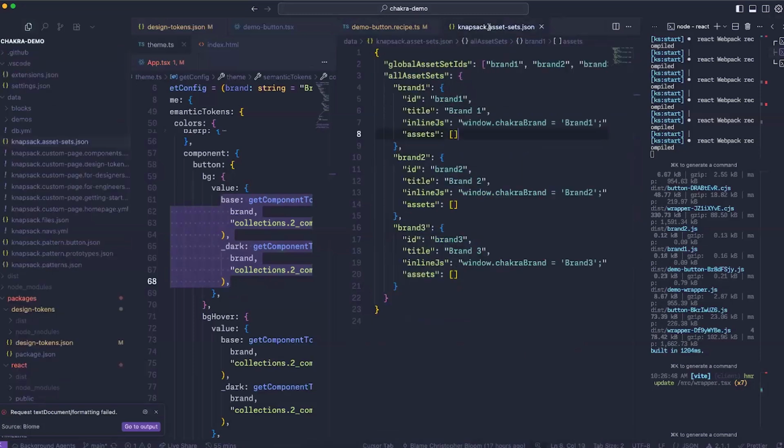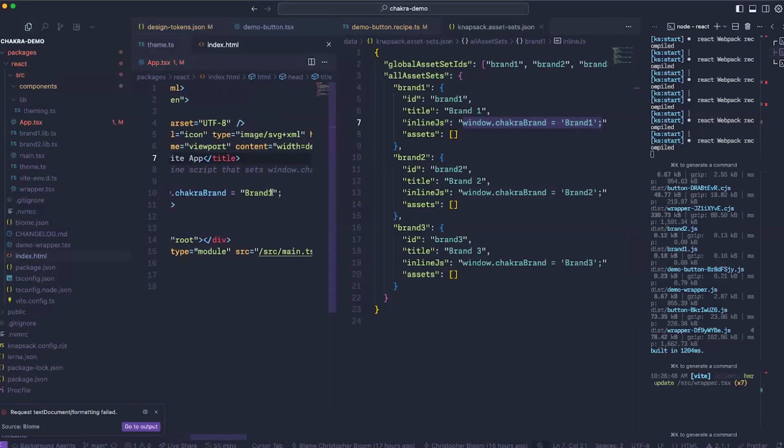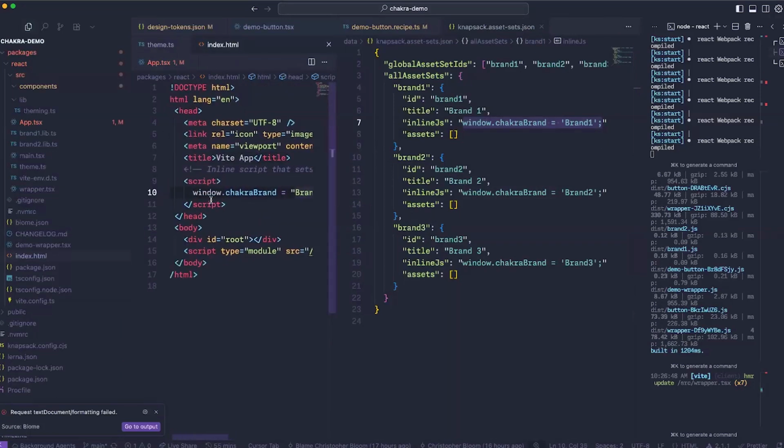Last thing, we mentioned asset sets before. Asset sets are a way for us to just inject JavaScript, whether it's the actual CSS and JavaScript that we use for our full framework, or something as simple as setting a global variable. Okay, you saw me earlier cheat and mess with this brand right here.